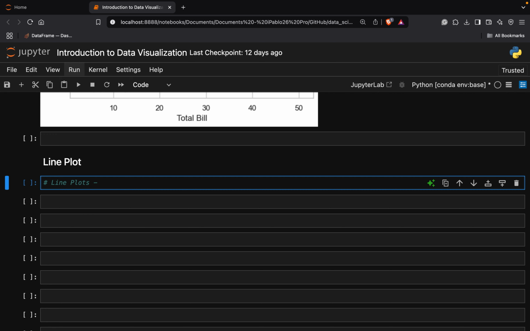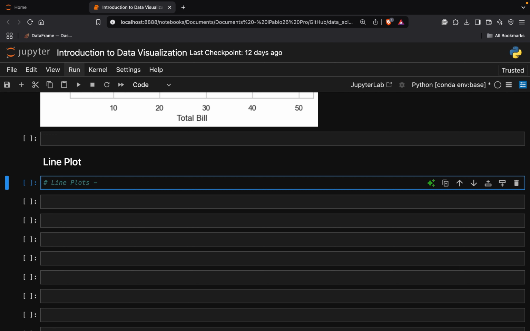Because time is not standalone, time has one point to another. At every instance, time has one point to another. So plotting those changes in trend with respect to one variable to another makes for the line plot, right?